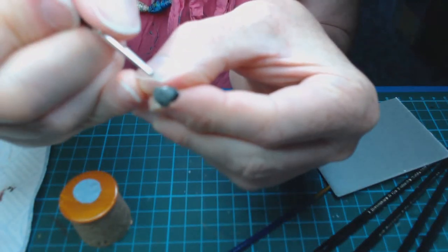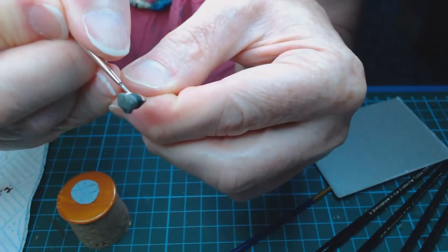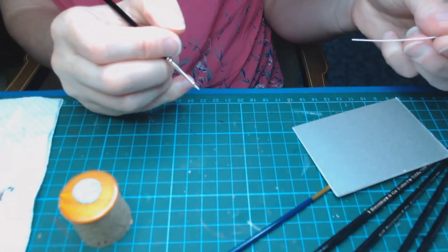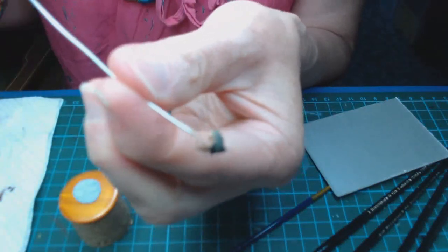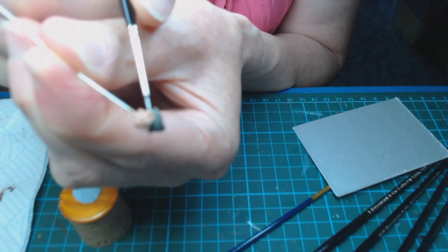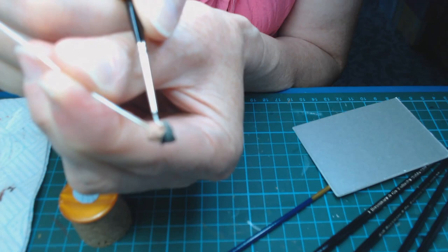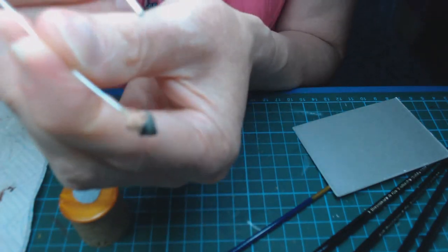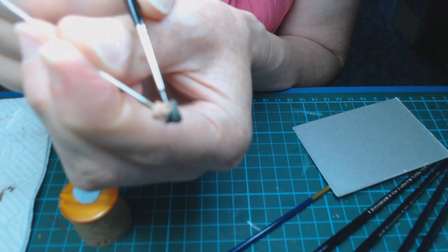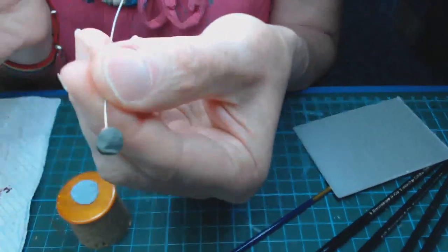So for this bandage or field dressing, I'm back on the 5-0 brush again. So we'll dirty this bandage up a bit. Make it look a bit bloodied and a bit grubby. Because this guy, whoever he is, he's on active service.